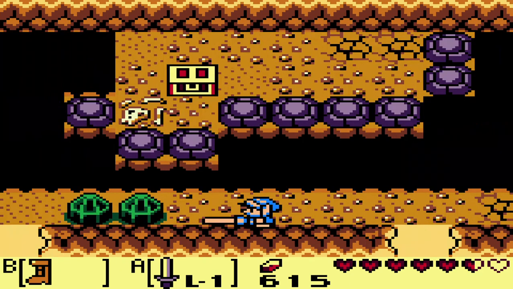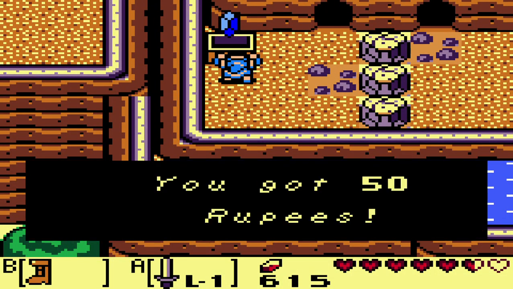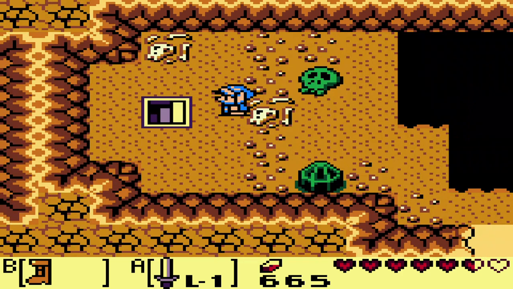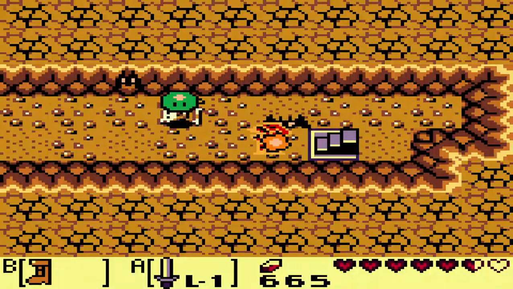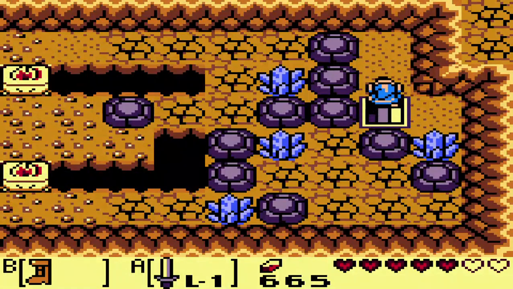Boom. Boom, boom. Head down. We get ourselves 50 rupees. Nice, not bad. Pretty good. It seems like we're going to have to come back here later. Boom. You can tell we're not taking as much damage from everything, luckily, which is awesome.